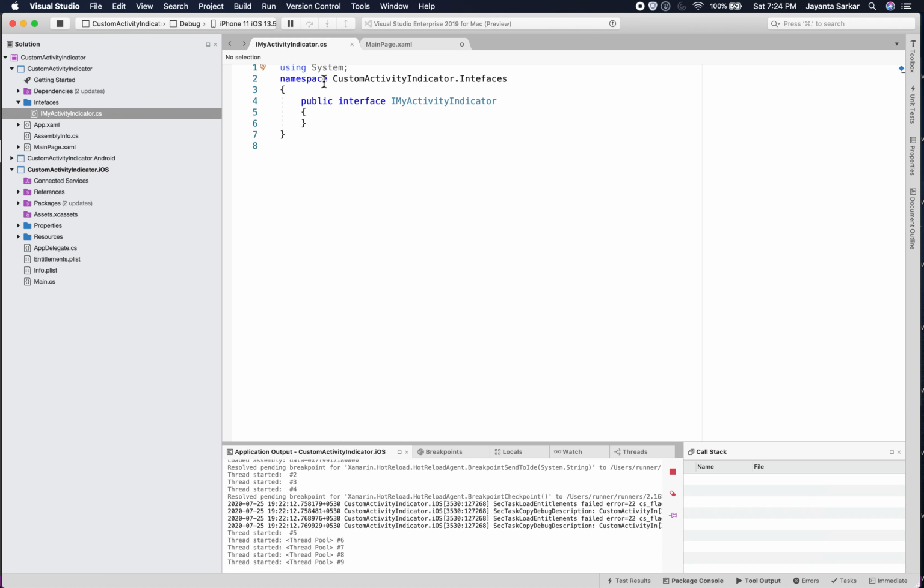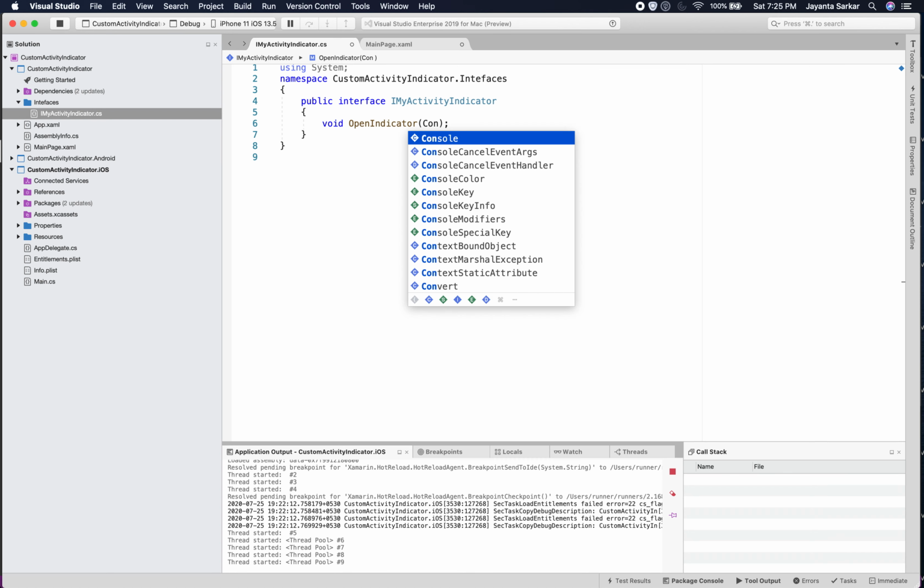Now let me go to the interface. I'm going to create two methods here. One is open or show, whatever we like: void OpenIndicator, which takes a content page.